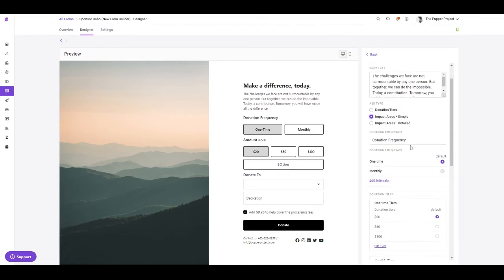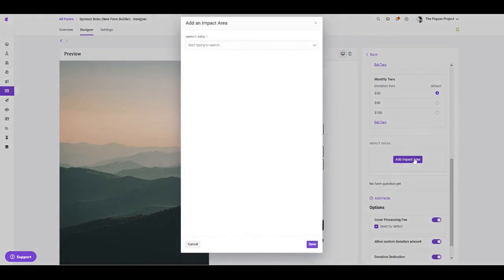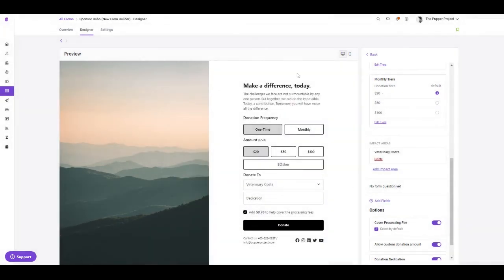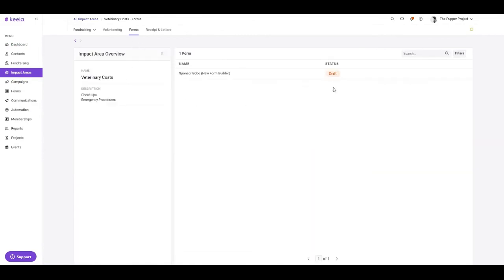And by doing so, if I scroll down, I have the ability to add impact areas to my form. Of course, I want this veterinary costs impact area. And you can see automatically we have this little drop-down box where people can choose to associate their donation to this specific impact area. And as mentioned, you can add as many impact areas as you'd like. So if we toggle back into our impact area, we should now see this form has arrived here on our Forms tab.